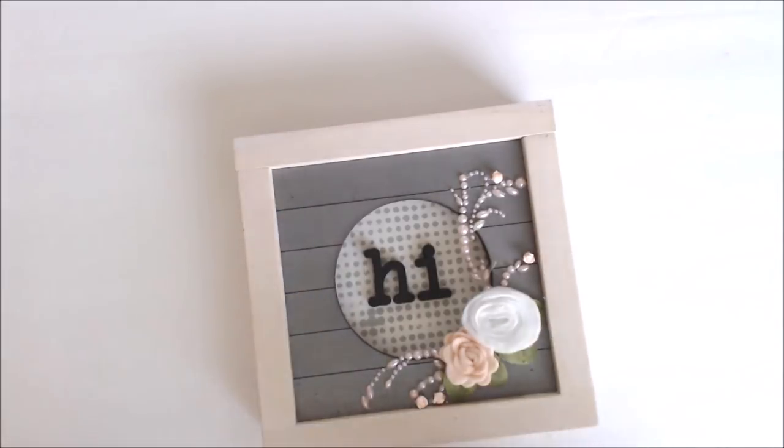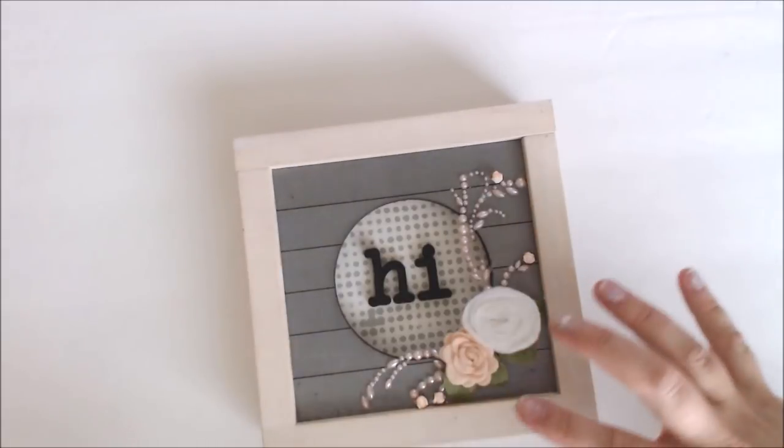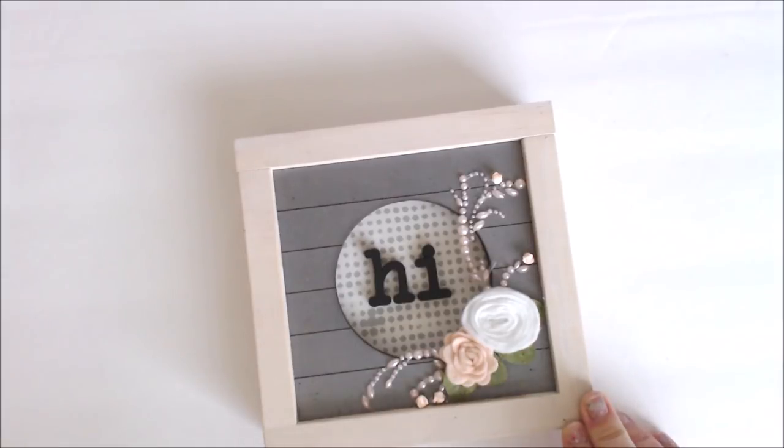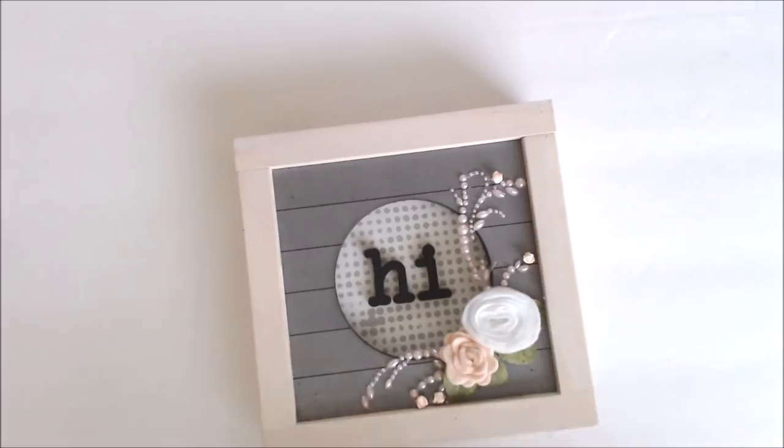I kind of pulled it apart and went my own direction and added some other elements and added stenciling to the background and just had some fun with it. But it really is kind of a neat piece. It sits on my crafty desk and it's just another piece that can inspire me. It's not seasonal in any way, shape, or form, so it can stay out year round. And I just love the fun vibe that it gives. It's just so pretty. I love it.